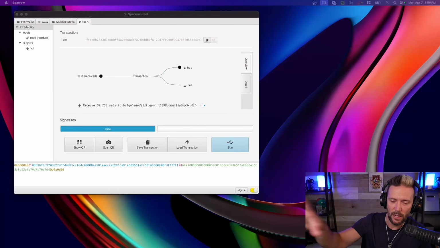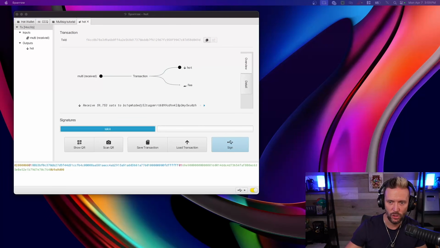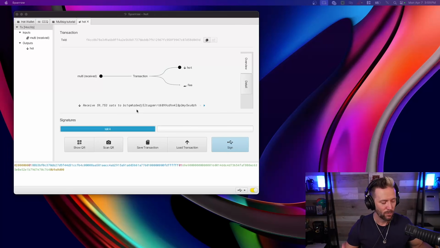We should see it pop up here. And so now that I've hit that, it shows the signature. It says MK4, you've got a signature. We've got one of the two approvals needed. Now, at this point, I'm probably in a position where I need to sign and approve with this other key that's somewhere else. So what do I do?